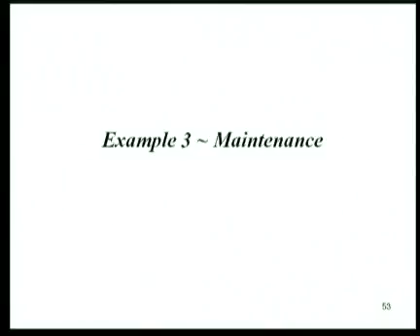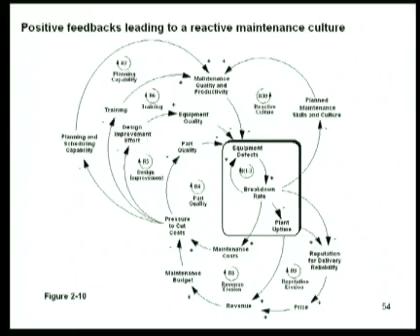The third example is one taken from maintenance, and just to give you a brief lead into that, there was a Gulf Coast Regional Manufacturing Services at DuPont, and they were reflecting on the results of an in-house benchmarking study that documented a large gap between DuPont's maintenance record and those of the best practice companies in the global chemicals industry, and DuPont fancied themselves obviously in that crowd. Well, the benchmarking study revealed an apparent paradox. DuPont spent more on maintenance than industry leaders, but got less for it.